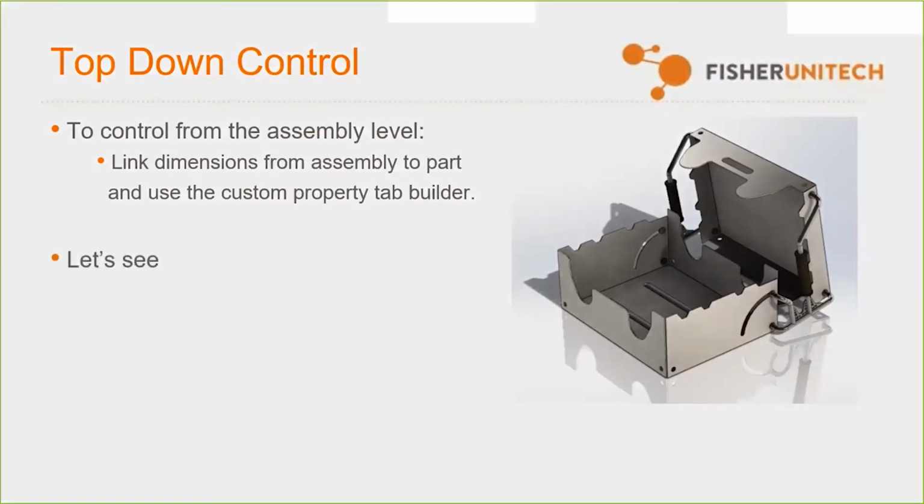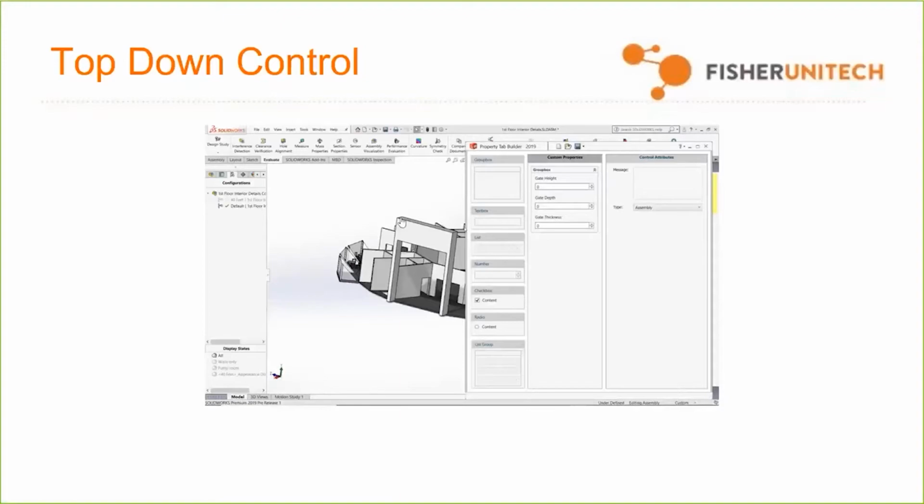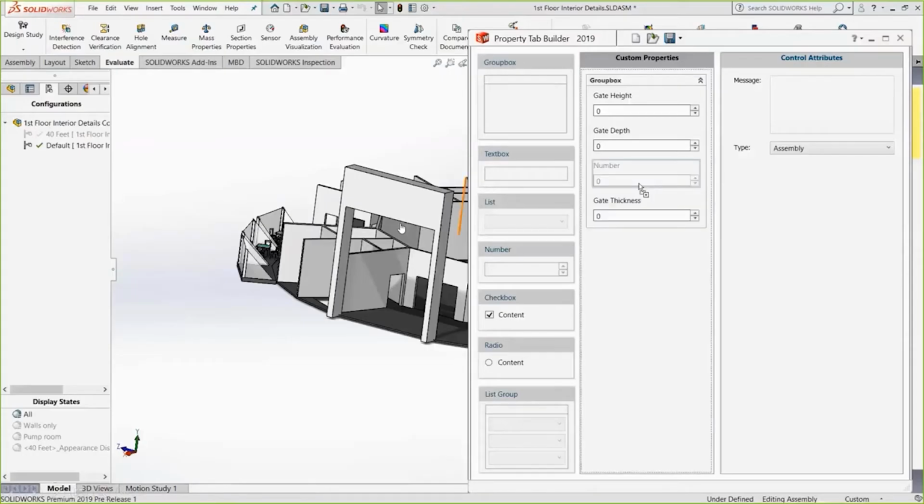All right, so let's see what I mean. Let me go ahead and click on this guy, and you can see the Custom Property Tab Builder. I find that this is a very underused tool, so if you happen to not be in a place where you need a full automation solution quite yet, this is a fantastic place to go. It has its limitations, but I absolutely love this tool.